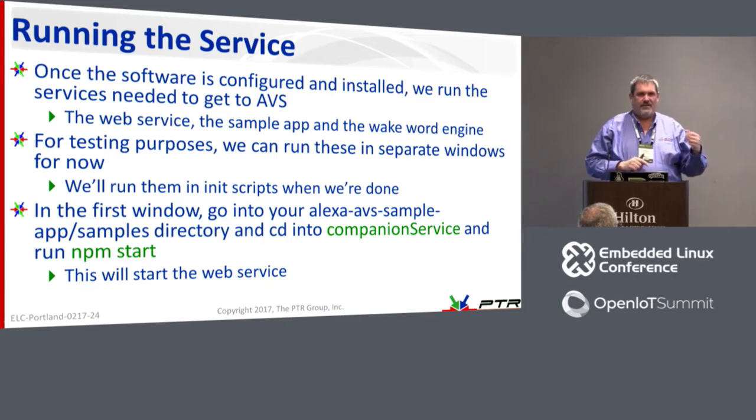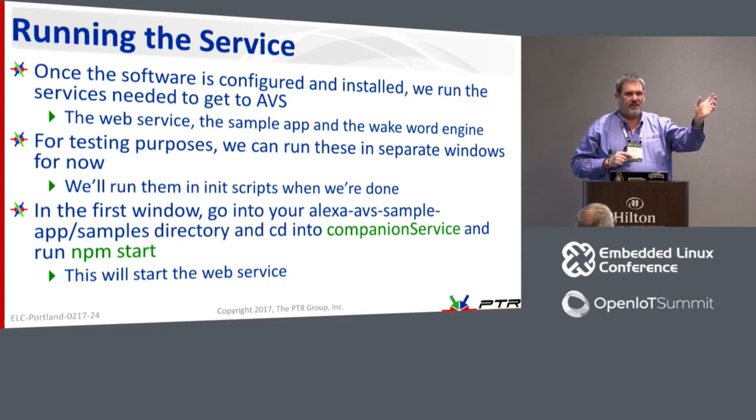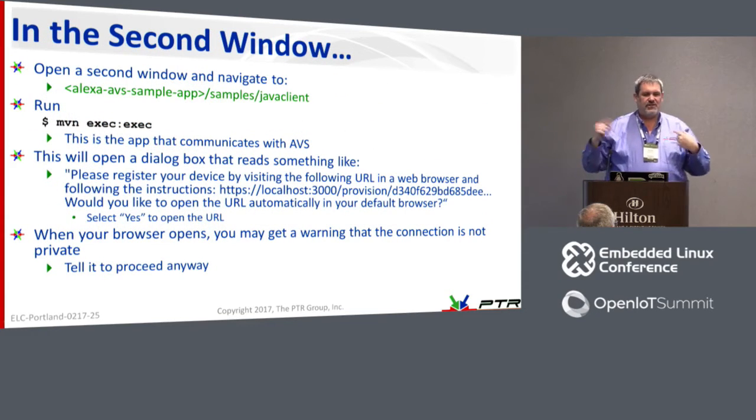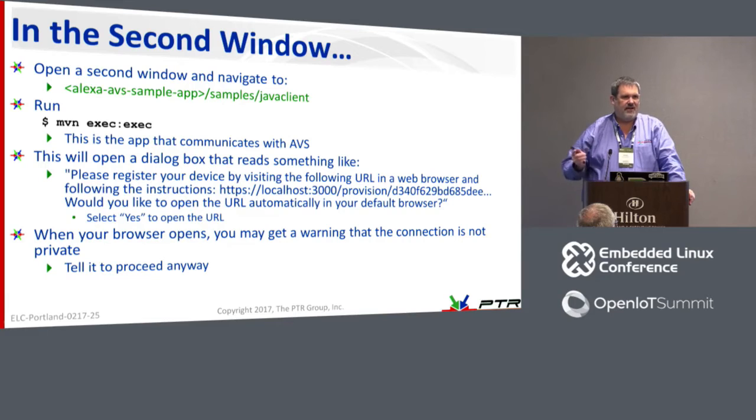Windows. So we start up the wake word engine. Actually, you have to start them in order. You start the web service client, then you start the Node.js skill implementation, then you start the wake engine. And then assuming that all of that is working and that you have a working speaker and microphone, as soon as it does this, this will then actually start a connection up to Amazon. And it'll ask you, do you want me to use your default browser to connect to Amazon? If you say yes, then it'll actually allow you to log in to Amazon. And then that's where I am right now, where it said, Amazon is experiencing problems. We'll get back to you as soon as we fix them, which was just what happened not 20 minutes ago.